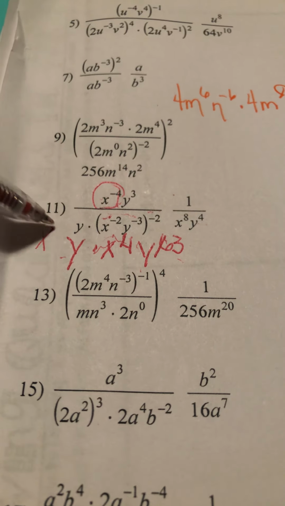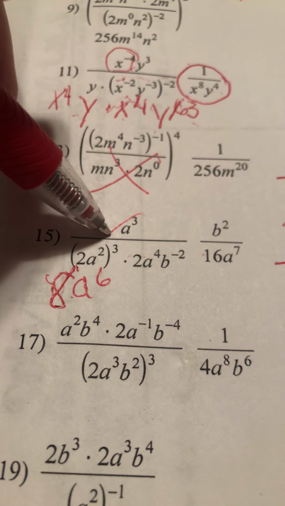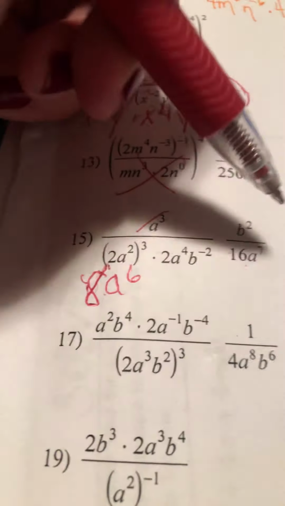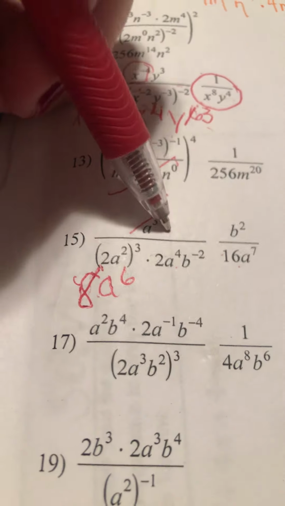Okay, and then for number 15, we can go ahead and multiply these. So we're going to have 2 to the 3rd power, which is 8, and then a to the 6th power. All right, so then we'll multiply those two. 2 times 8 is 16, and then a to the 6th times a to the 4th would actually be a to the 10th power, but then we have to subtract the 3 from that, and that would make it a to the 7th. And then we have the b to the 2 power, which we would bring up to the numerator, and so this would be your answer.